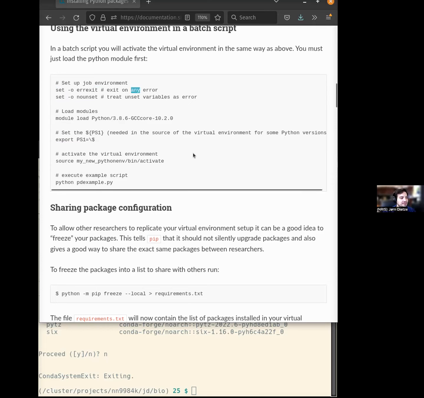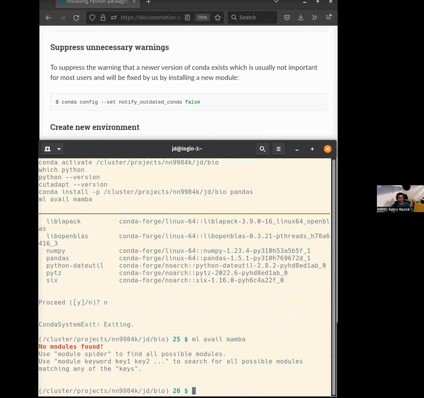So Mamba being faster is, I would call it, a misconception. The reason that Conda is slow could be several things. One is your channel order, so you have to make sure you don't have more channels than needed to search with. The other thing is your Conda cache. When you keep on building Conda packages and installing things, with time it gets filled up, so you have to clean that.